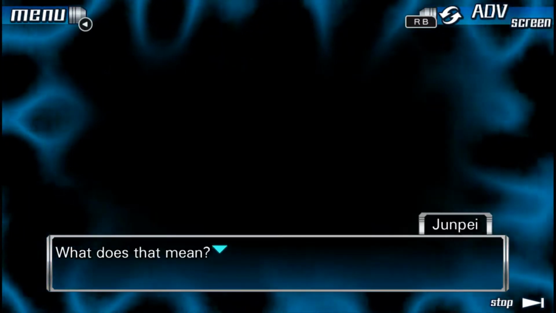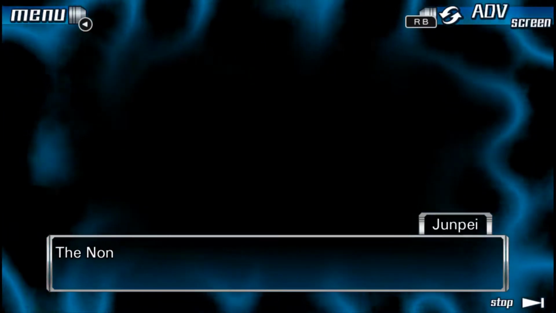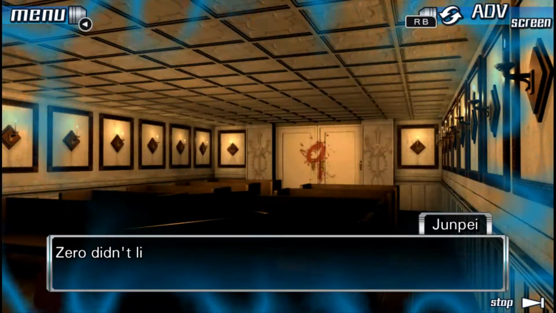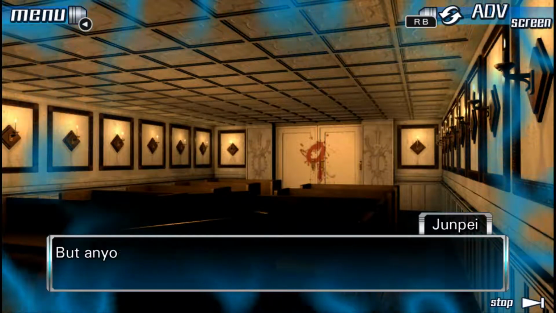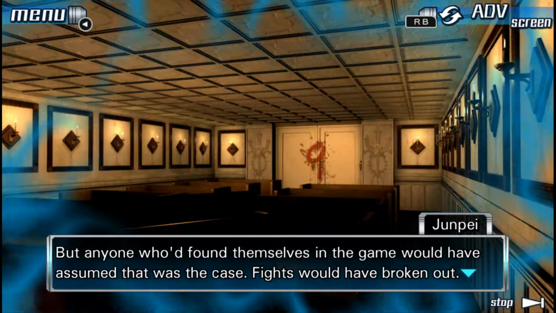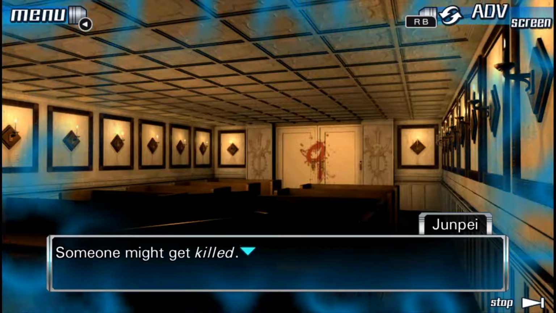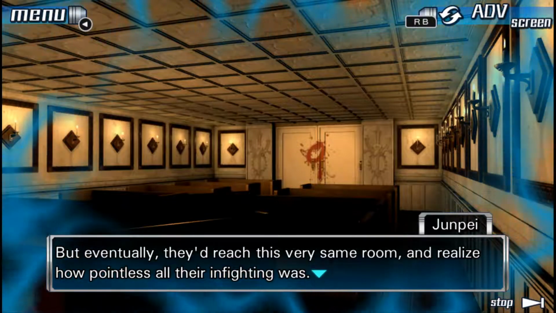What does that mean? The answer's simple. From the very beginning, the Nonary game was designed to save all 9 people. That's how it was meant to be. Zero didn't lie. He never said there'd be only one 9 door. But anyone who'd found themselves in the game would have assumed that was the case. Fights would have broken out. One team would likely betray or deceive the other. Someone might be hurt. Someone might get killed. But eventually, they'd reach this very same room and realize how pointless all their infighting was.